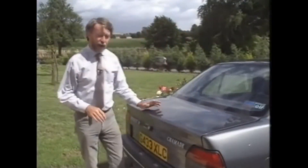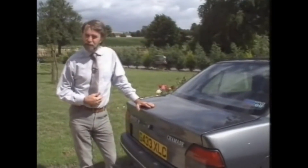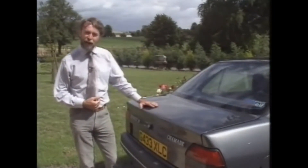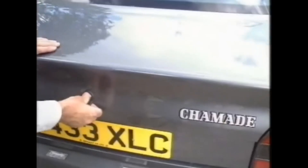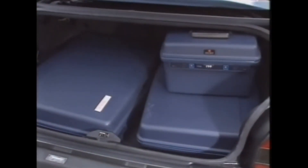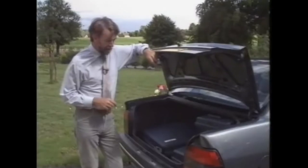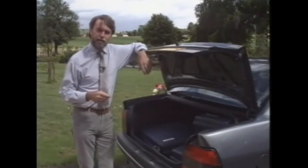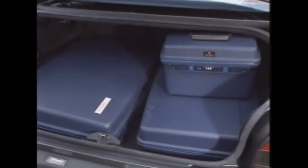The booted version of the 19, to my mind, is rather more attractive than the slightly dumpy hatchback version. And it's got a better CD factor, as you might expect. Under the lid, quite a capacious 16.3 cubic foot boot. It just about takes the Top Gear suitcases, and the rear seats also fold down if you've got a long load. The spare wheel is under the boot floor, and that's a big advantage — it means you don't have to unload everything if you get a puncture.